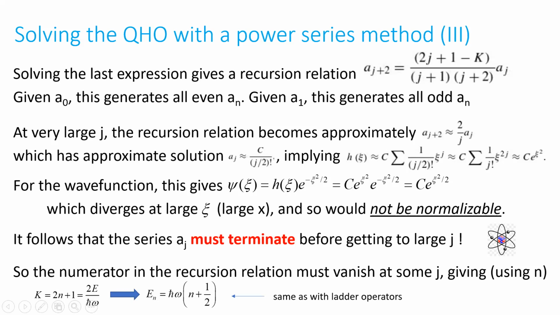So we get the same expression for the energies as we get for the ladder operators using this idea of power series. But the idea is that we're only allowed certain values of E, because those give us certain values of K, which when put in this recursion relation, cause the series to terminate. For the wrong value of E, the K that we put in here will give an infinite series of a_j's, and then we'll get a non-normalizable wave function. So that's the restriction.